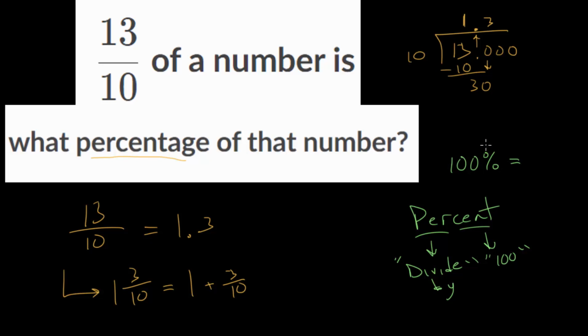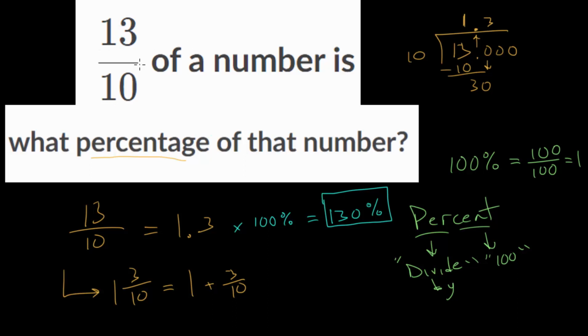So when we have 100%, this is just 100 divided by 100, which is equal to 1. So we can multiply anything by 1, which means we can multiply anything by 100% without actually changing the number. And let's do that. We have 1.3, we can multiply that by 100%. And multiplication by 100 just moves the decimal 2 places to the right, and we'll have to fill in a 0 there, but we get 130, and then we can just put our percent sign at the end. So this right here will be our final answer.